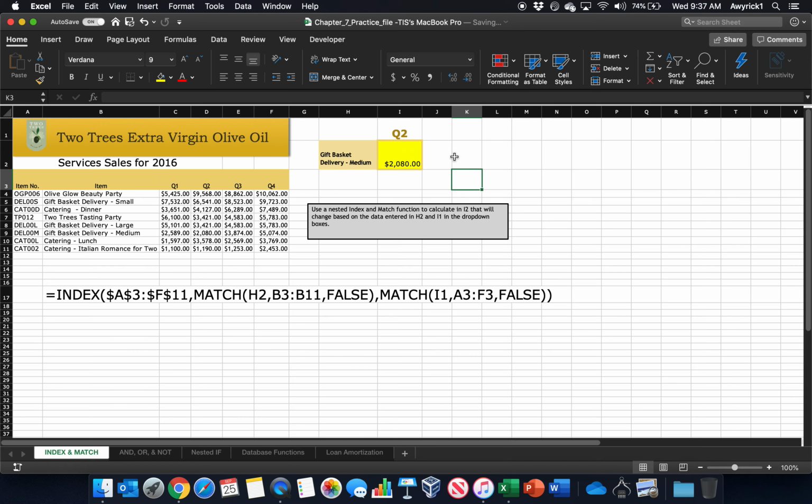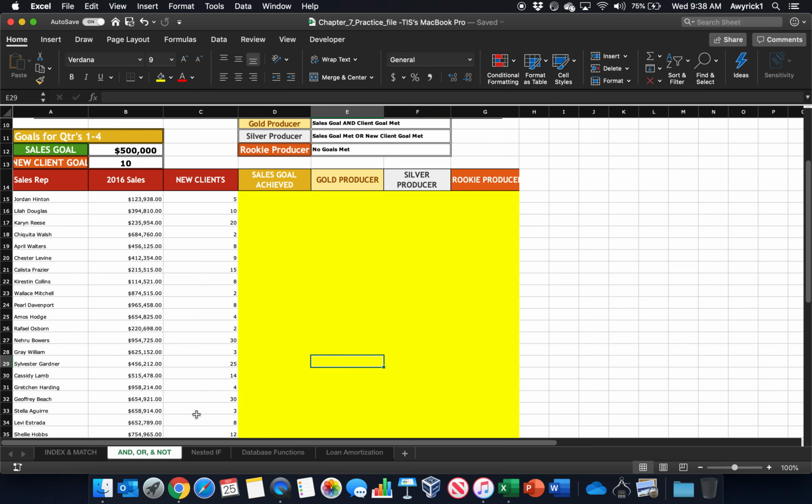The number one thing that students will mess up is when they select all of this data for their index array. So here, A3 to F11, when they select this, when they get inside their match functions, they will forget that they also have to go all the way and include the column headers, so it messes it up. So that's the number one thing they mess up. So that's going to be a super challenging tab for them. This is going to be really hard. There are going to be lots of questions about this. So I'm not saying that you have to do it first. You can do it whenever, but know that there's going to be a lot of challenges here.